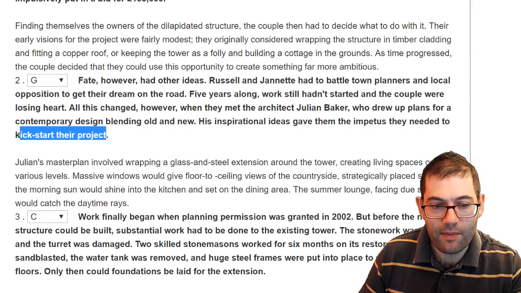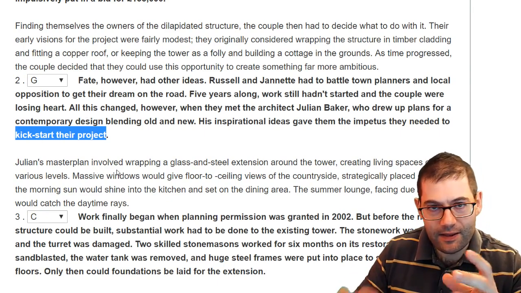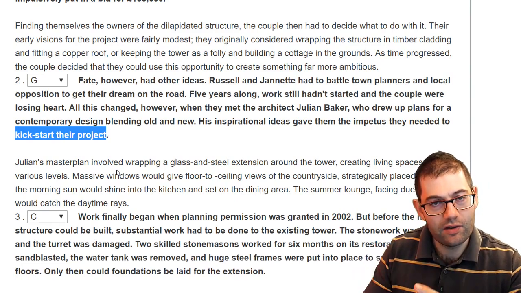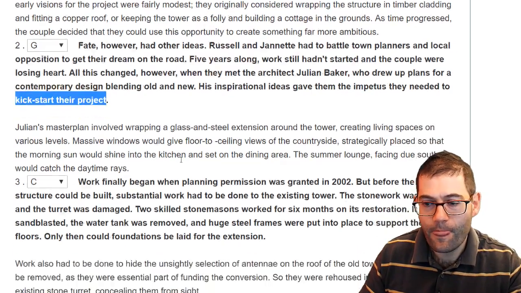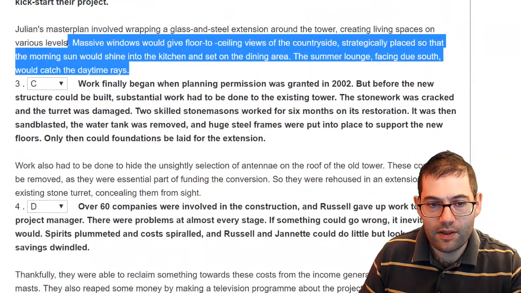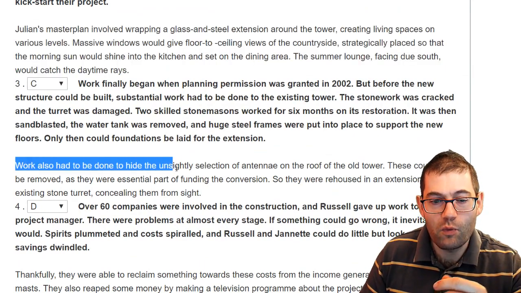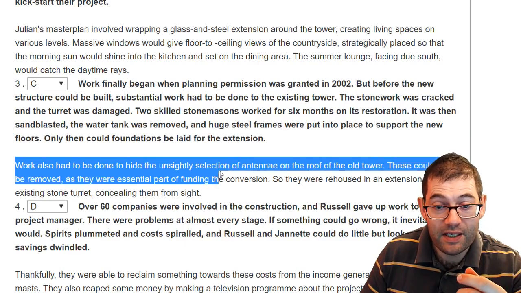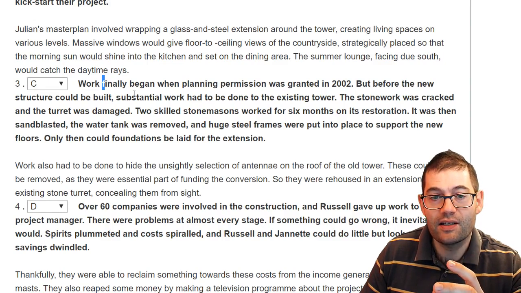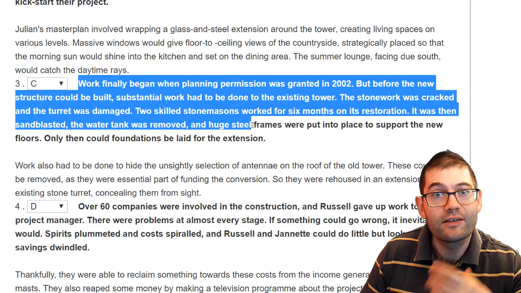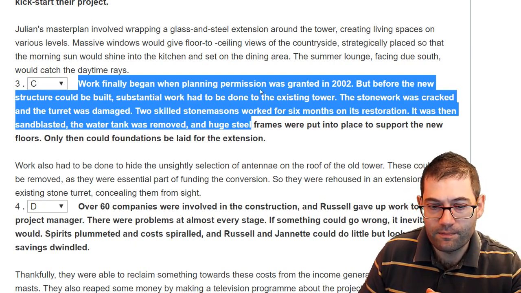And of course, kickstart their project means to actually go ahead and start building this. And we can see that this, in terms of activity, fits the place in the context in the article very, very well. So we've got this paragraph describing Julian's plans, and then I said that there would be work that also had to be done. So at this point, work had begun. Here it hadn't begun, and this paragraph C actually tells us that work begins. So contextually, it fits the gap. It fits the story very, very well.